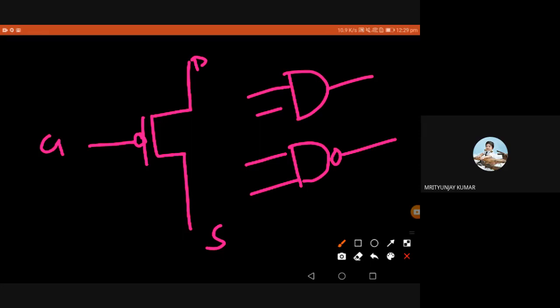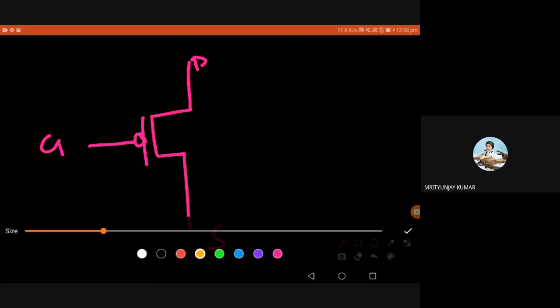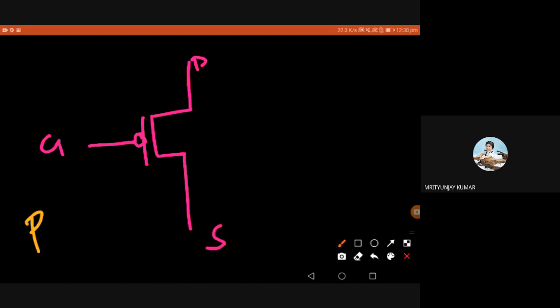Same concept. This transistor which I've just drawn here is a PMOS. The terminals are exactly the same: we have a drain, a source, and a gate, but the input given to the gate goes through a bubble into the control terminal. Now I'll write the name of the transistor. It's called PMOS, P-type MOSFET, or P-type MOS semiconductor device.